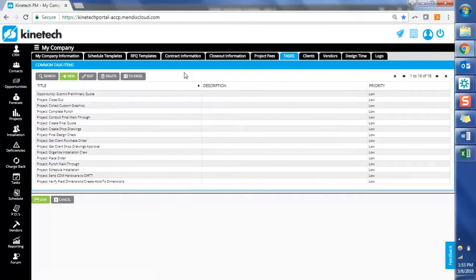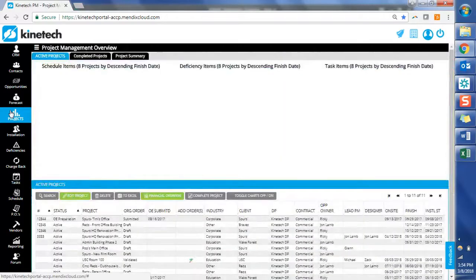So for common tasks, you can import these tasks here into any project. And when you do, you can import these using multi-selection. So like this list here is from one of our partners who just wants to be able to pull these tasks into more or less every project as they go through. So let me demo that for you real quick.